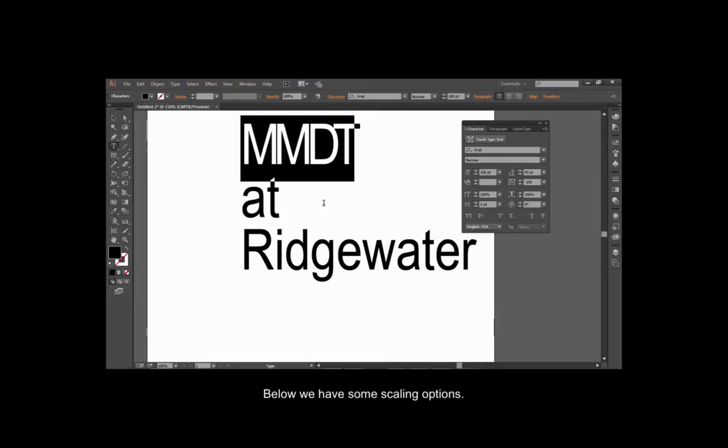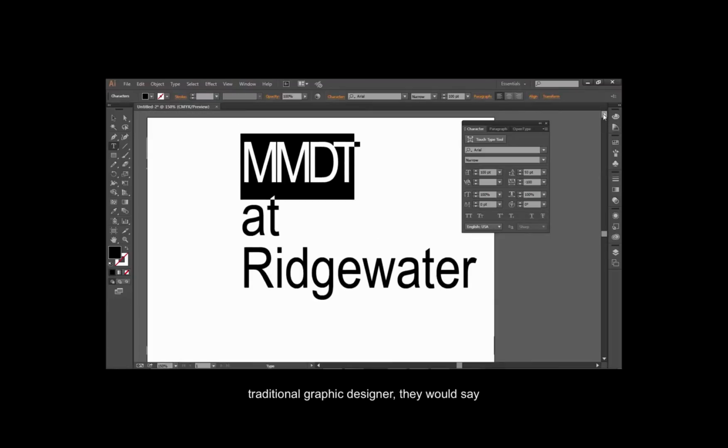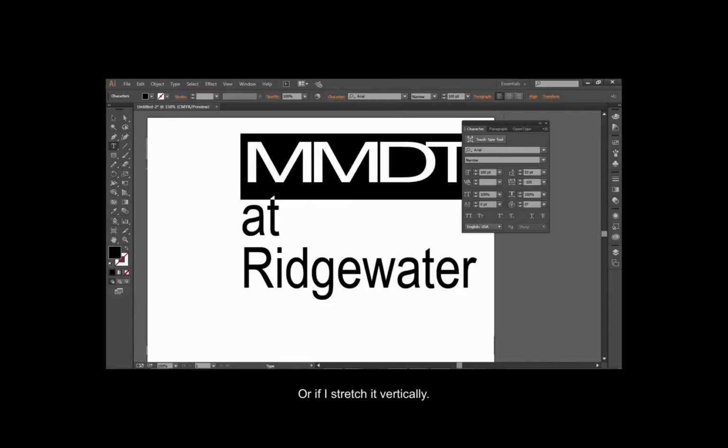Below we have some scaling options. And if you were dealing with a really traditional graphic designer, they would say, don't ever vertically scale. See how I'm stretching it? Set this back to 100%, which is our default. Or if I stretch it vertically, okay?